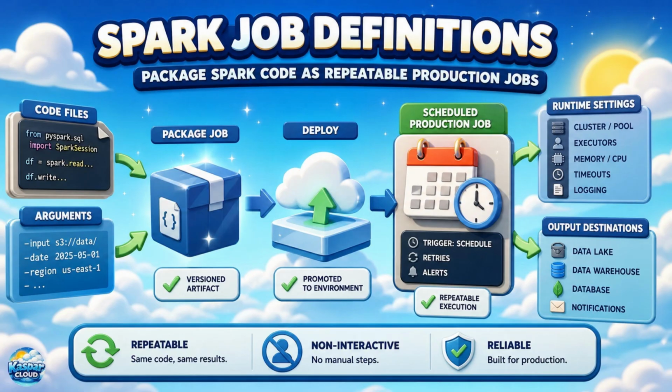Spark job definitions are used when Spark code needs to run as a production-oriented job rather than as an interactive notebook session. A Spark job definition can reference files, arguments, lakehouses, and runtime settings, so the workload executes consistently each time. This is useful for repeatable ETL, batch processing, structured streaming, and packaged Spark applications. ETL stands for extract, transform, and load, while ELT stands for extract, load, and transform. Spark job definitions are especially valuable when engineering teams want a more structured, application-style deployment pattern.